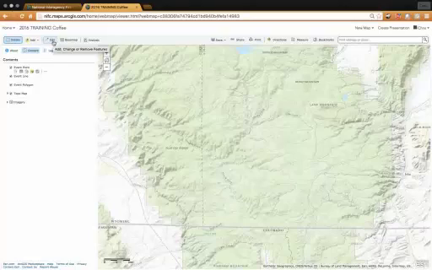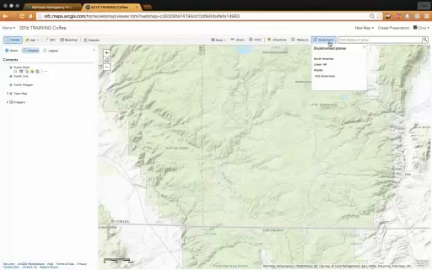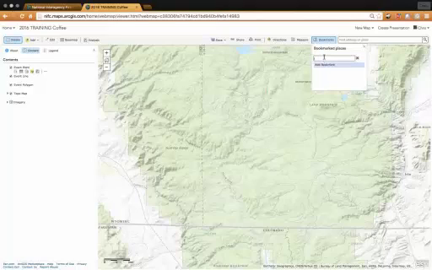I have my basic map, but I have not shared it. I also still need to finish setting up this map for use by other people. It's okay, I can use it just as it is, but I want to come in and update the bookmarks.